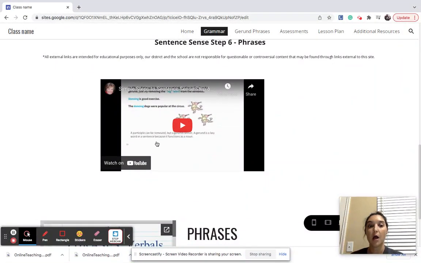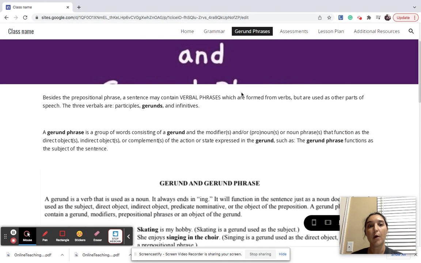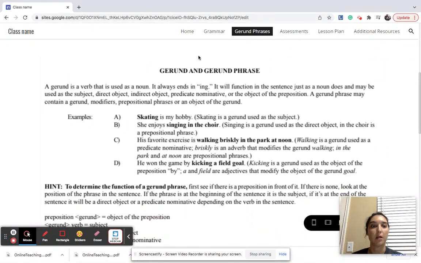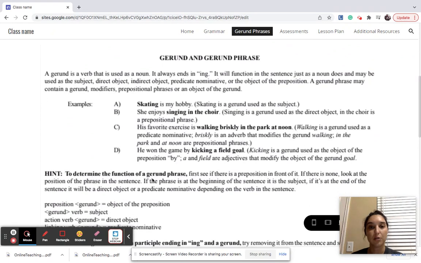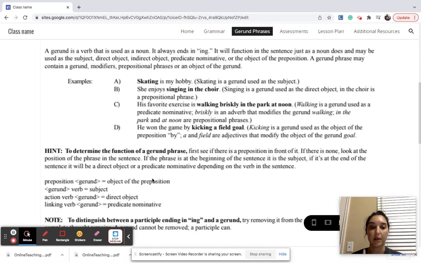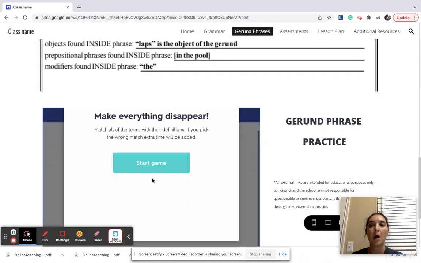Here we've got the YouTube video from the lady who actually created the program, and then this is a PowerPoint specifically for the phrases we'll be covering. But like I said, we're going to be covering gerund phrases in particular. Up here I've got what a gerund phrase is, what its function is in the English language, and then some specific instructions, information, definitions, and examples provided by the lady who created the program. And then an example of how to break down a sentence to identify the different parts of a gerund phrase, their purpose, all of that.